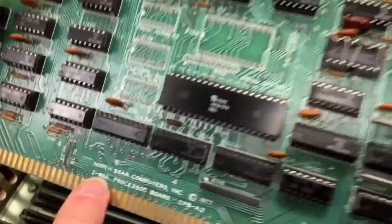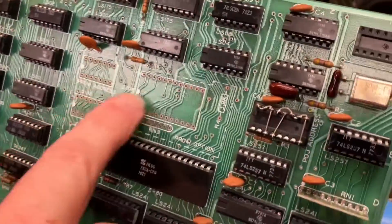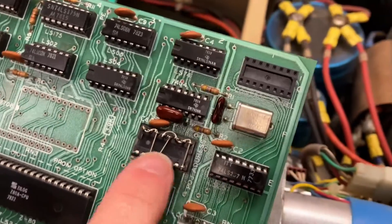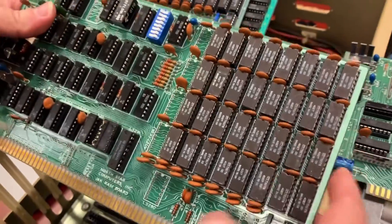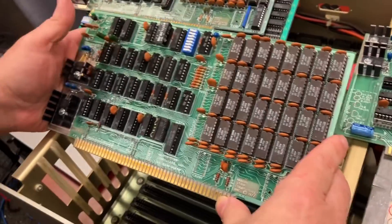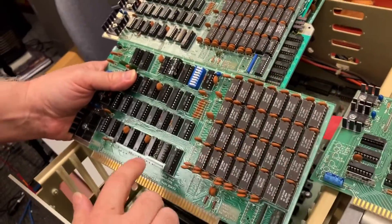Here's an actual Northstar Z80 processor board — so this is the main processor board. It looks like it has a place here to put some read-only memories of your own. Different jumpers will need to be figured out. You could use this machine with an M-Size-style front panel, although this machine obviously doesn't have one. I honestly don't see the point of using an M-Size front panel considering we've got a full keyboard and text interface. You would only use that for debugging purposes if you had one.